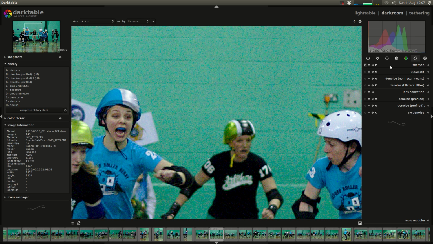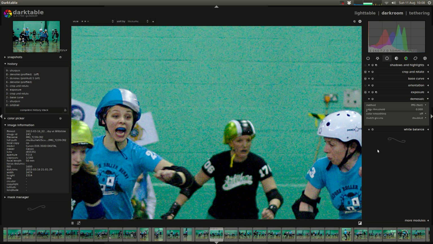Now, the other thing that's important is the Demosaic algorithm that you use. Demosaic is the method that any raw processor needs to use in order to take the raw pixel values that come off the sensor and convert them into red, green, blue pixels.